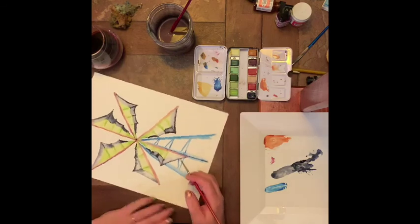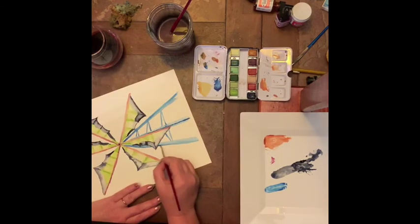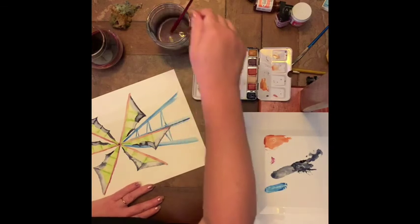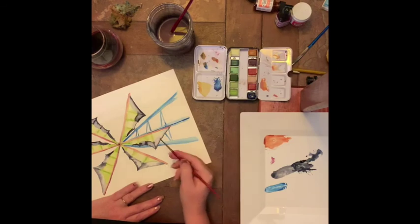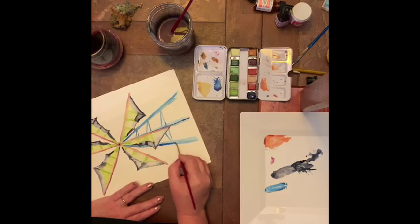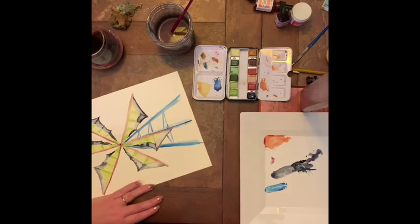And then I need some more water. This paint doesn't move quite the same as some of the other stuff that I use, so it's totally okay. Again, not super even, running some of it off. If you don't like that, don't do it.